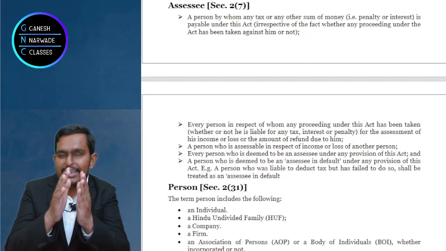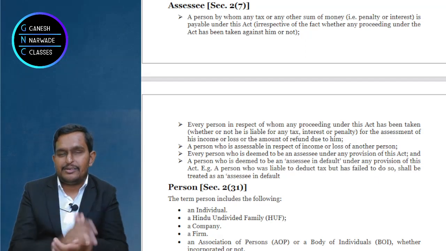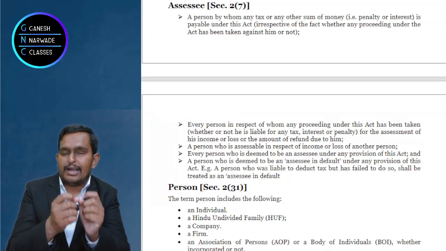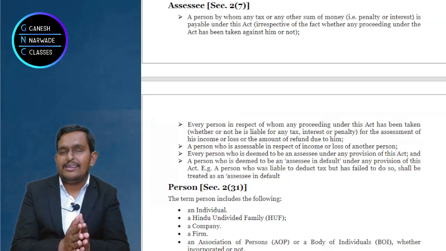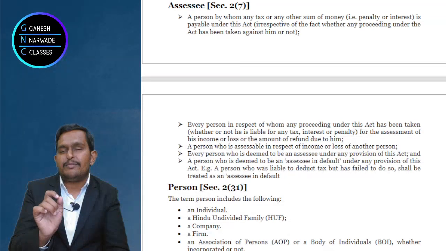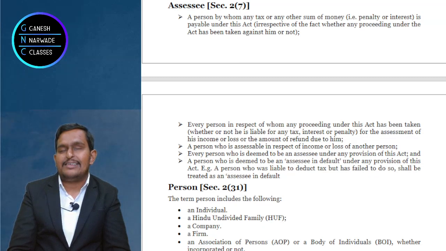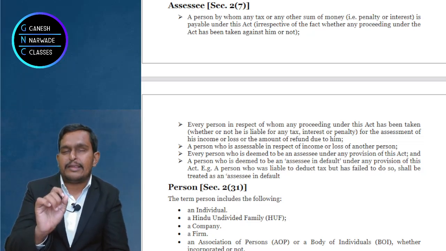Now on the sale of the assets, capital gain income is earned. Maybe some operations of company were there, company also earned some profits or some losses. But for all that, official liquidator becomes the representative assessee. Like for father's death, son became representative assessee. On liquidation of company, official liquidator will become representative assessee.